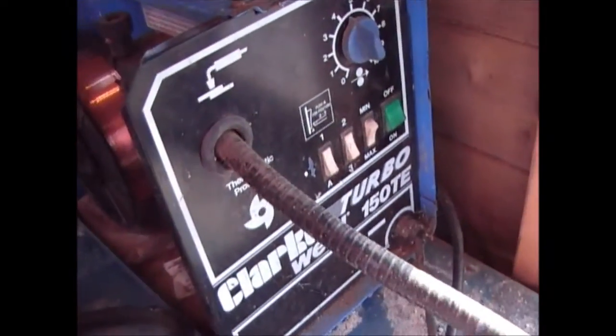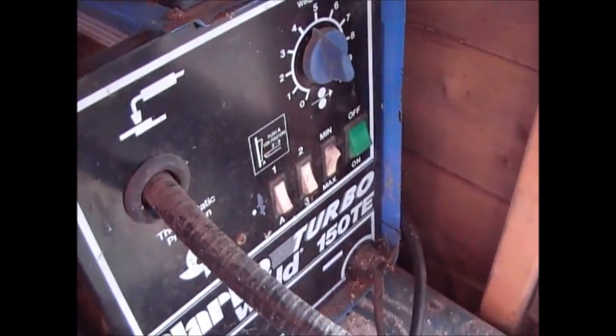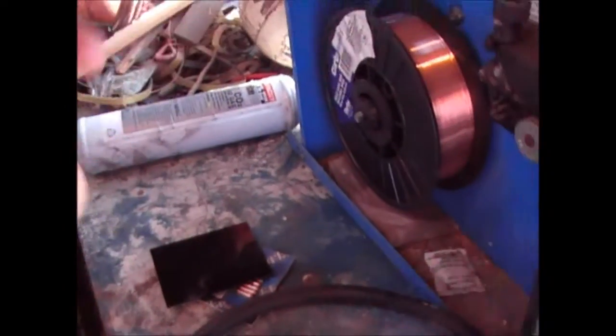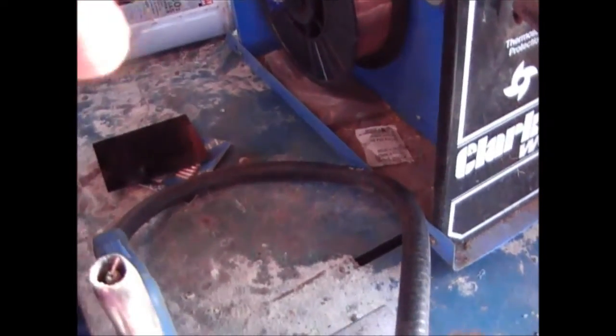What I'm going to do is position the camera on a piece of metal, and I'm going to put this in front of the camera, and hopefully you'll be able to see the weld in progress. Obviously, when that's in front of the camera, you can't see anything in normal light, but as soon as the light starts from the welder, you should see it. So I'm hoping you'll be able to see what I'm doing.